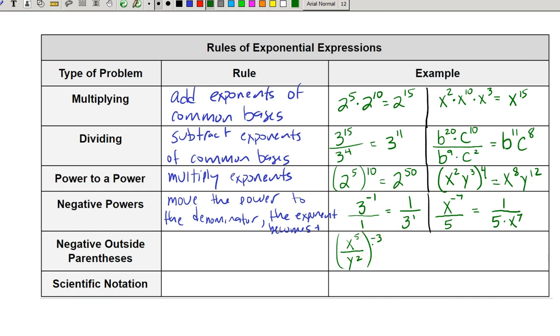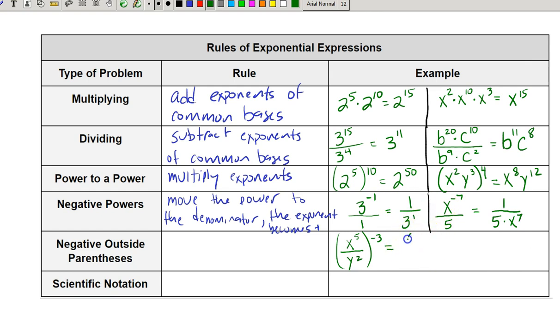And so you could go ahead and follow the properties above, and you can break this down and use several of these properties to get the answer. This kind of happens so much that what this is going to do here, the fraction inside where we have x to the 5th and y squared, if we make both of those negative, basically those will switch positions. The top is going to go to the bottom, and the bottom will then go to the top if we switch those exponents.